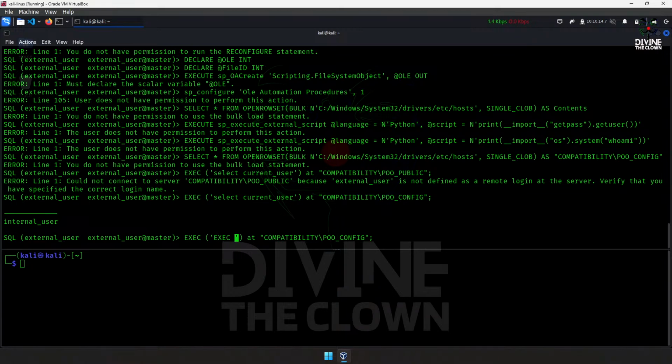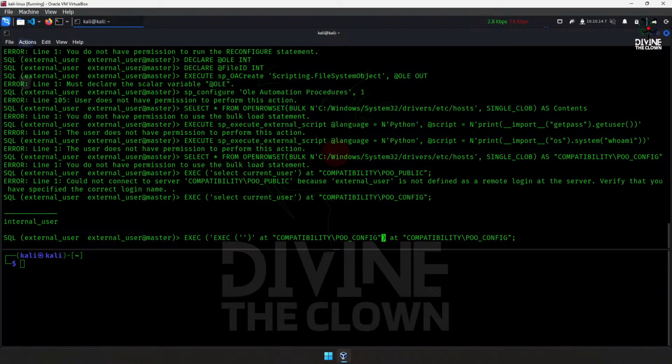So let's try and execute the same command as it was, in parentheses. And over here it is going to, okay, let's finish this first. At compatibility, because we are chaining the database within the database.